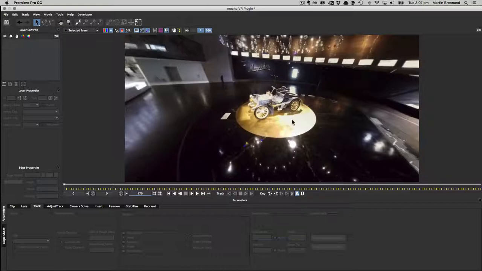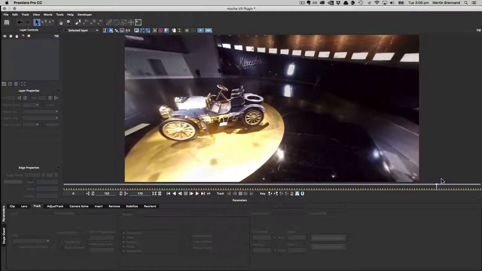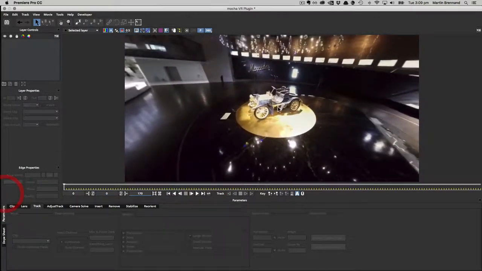So we're going to start by tracking the car to get the overall camera motion. Now, one thing to note, because we're using a planar tracker, this car is not planar. It's got a lot of different bits and bobs all over it. So we're going to do an overall track to get the overall motion of the camera. And then we're going to do a separate layer that's linked to the track so that we can then refine the roto a little bit.